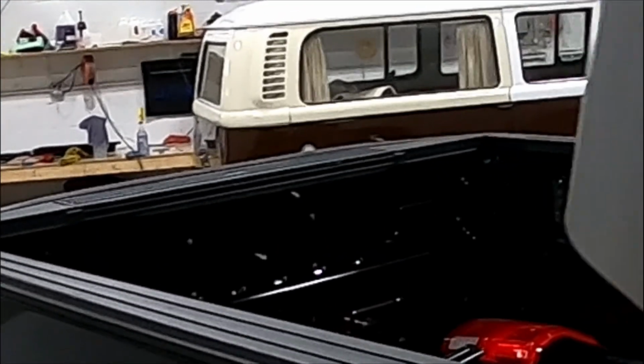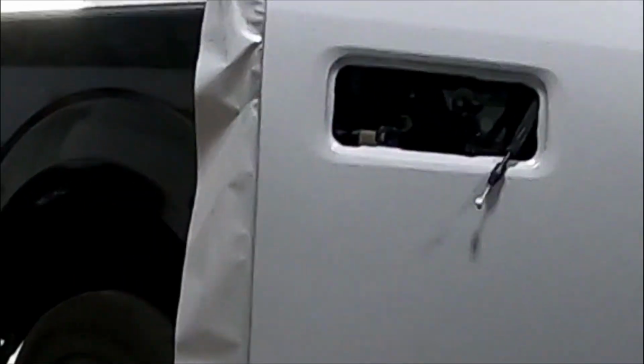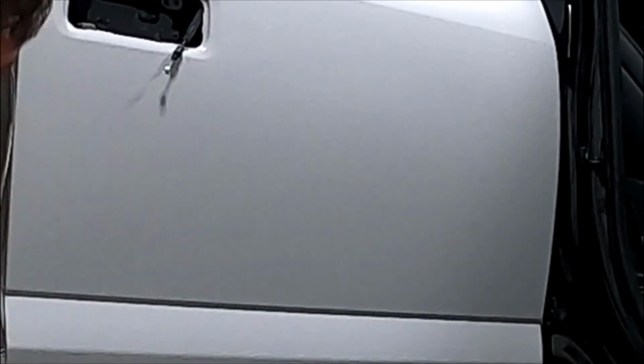I could run a knife along that edge. Be pretty well smooth, no wrinkles. I'm just kind of rolling over the edge all the way down here. Sorry, camera skills aren't the best. Probably got a little close there for a second. But yeah, so that's what I'm doing now. Just going over all the edges, making sure everything is fully set. And then I'll do another open cut this way when I'm done, all the way along the edge. Then of course I'll take some heat over it after that, make sure it's all sealed.